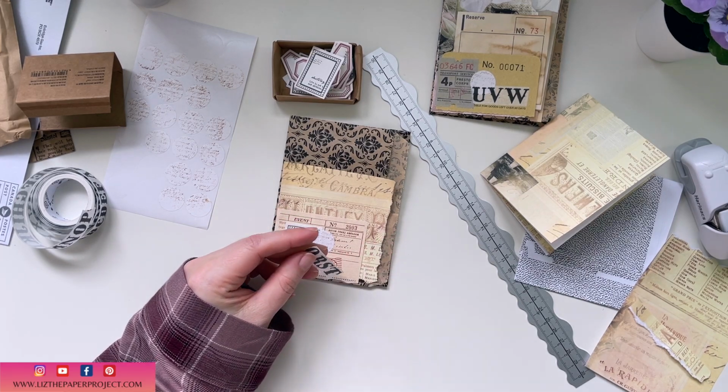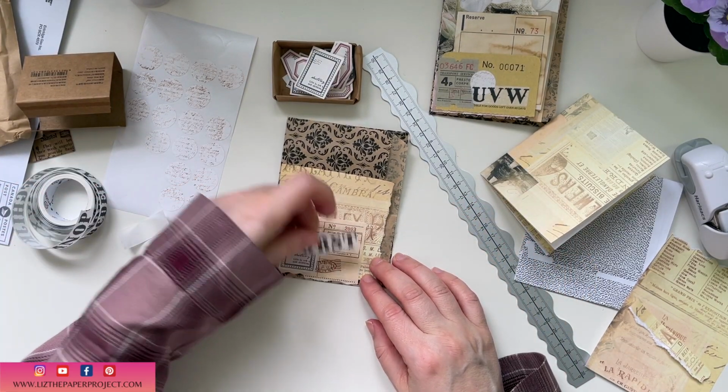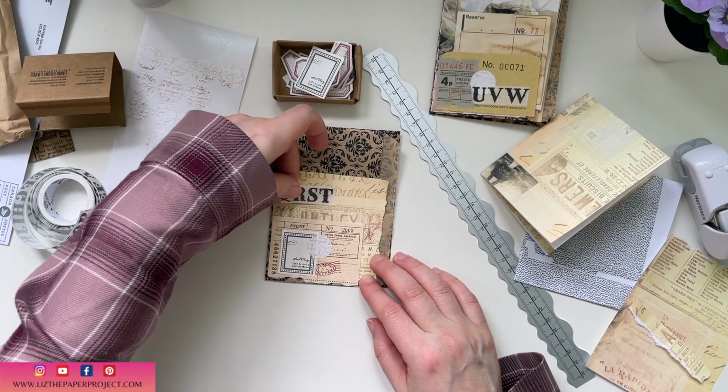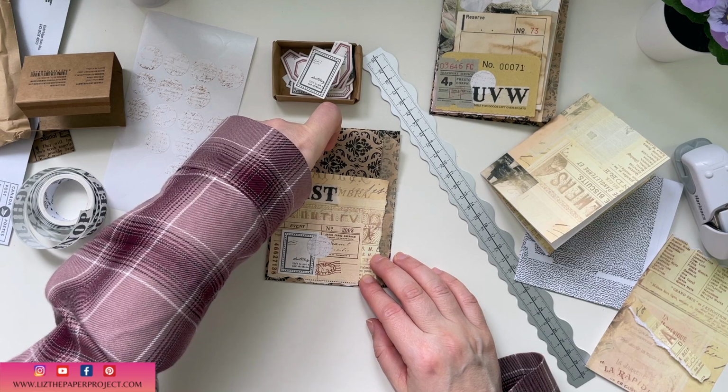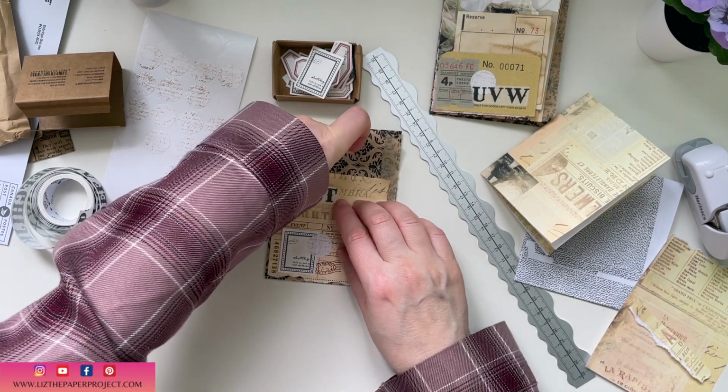However, I'm making a few of them because I'm planning to also send some of these in snail mail, and I'll just fill them up with lots of goodies, and then hopefully the person that gets this will use them in their journals or whatever they want to use it in. But it will include a lot of ephemera as well.